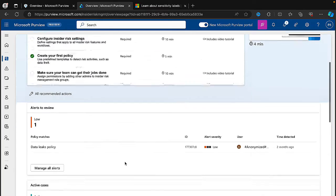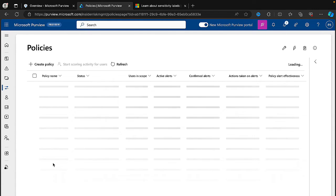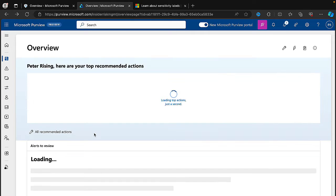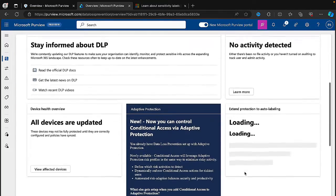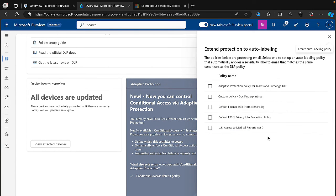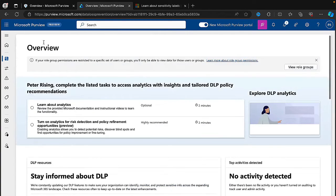For Insider Risk Management, we've got alerts, recommended actions, and active cases — so it looks like I can actually do things from here. Managing all policies keeps me in the Purview portal and is not taking me back to compliance.microsoft.com. Going back to check DLP again — I can see five policies ready to extend. If I click Get Started there's a fly-out panel, and clicking Create an auto-labeling policy keeps me in this experience. Interesting — some changes are happening.